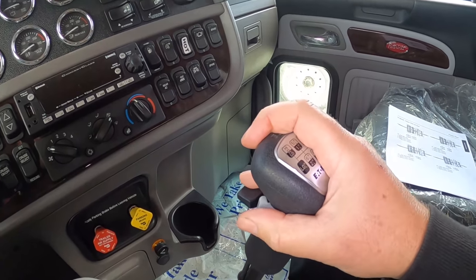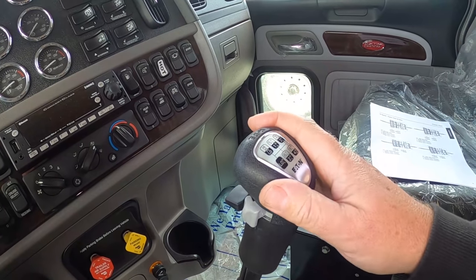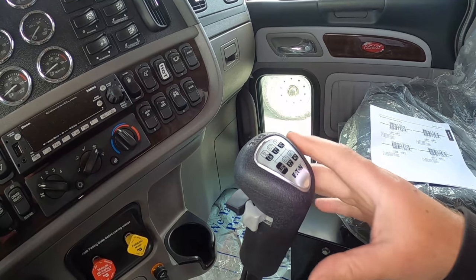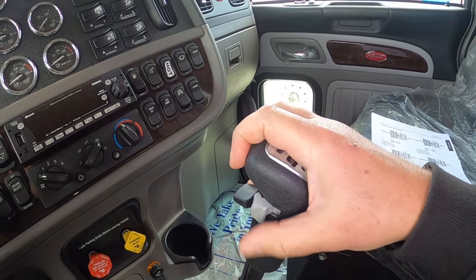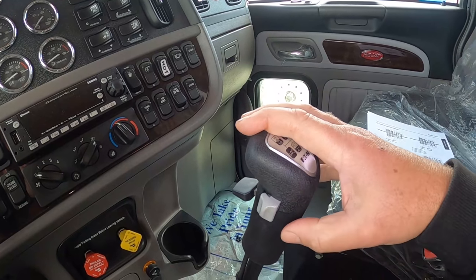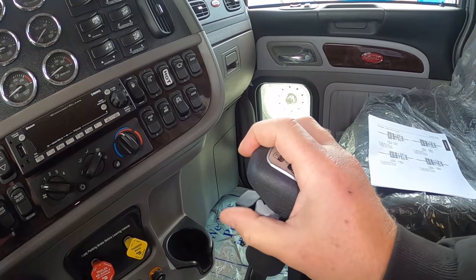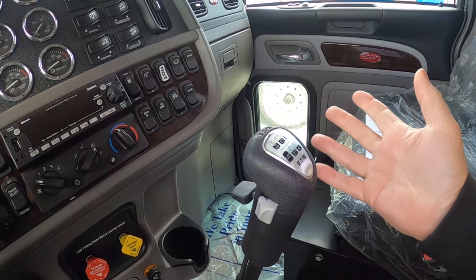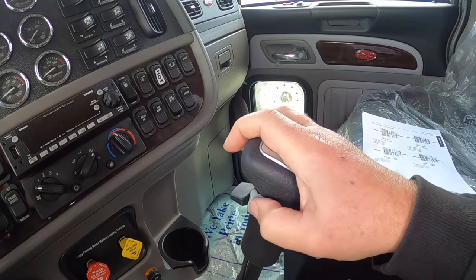But the kicker is, when you're in a tough pull, you want to have it in the A box, which would be direct, whereas the B box is essentially a gear reduction. The simplest way to think of it: splitter forward is the front of the box, and it's going to be the toughest. If you have it back, that's going through the back section of your transmission through the gear reduction. A lot of people figure you have it back because they think that's direct, but it's not — that's going through your gear reduction. Whereas if you have it forward, that just stays in the front side of the box.